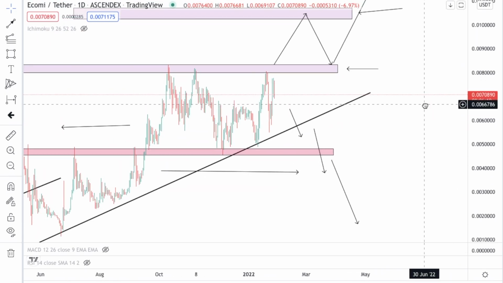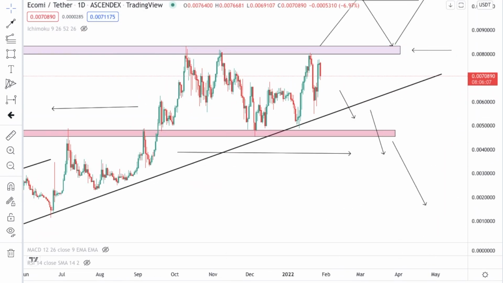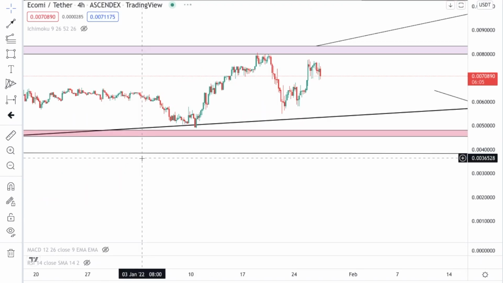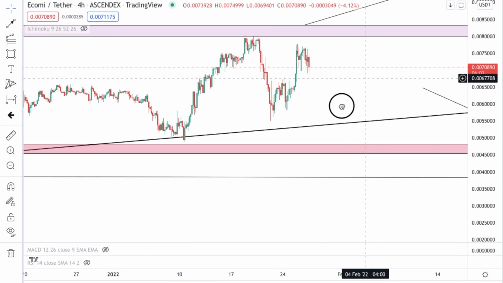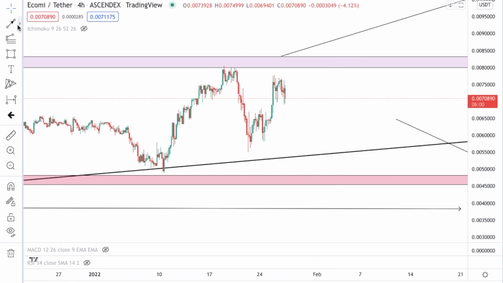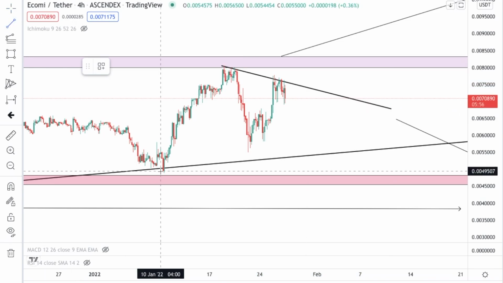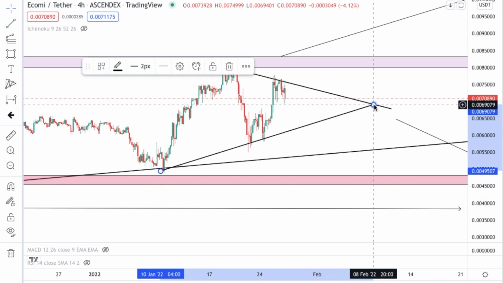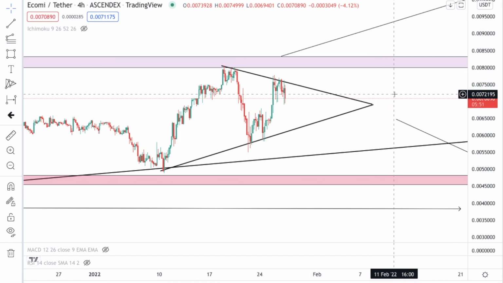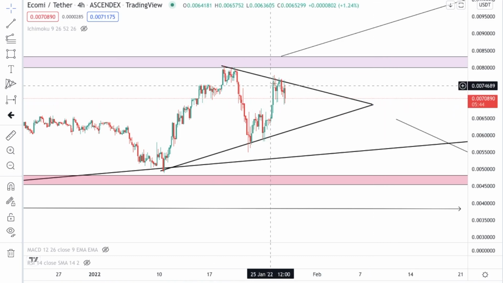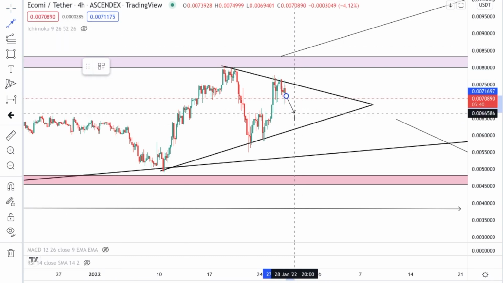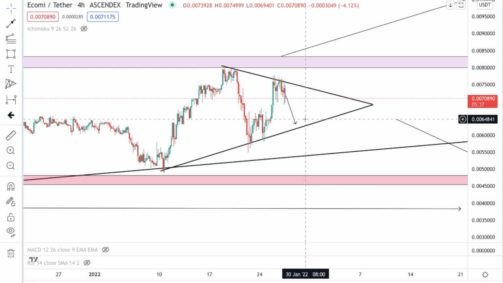So what I like to do once I am done with this, I like to go to a lower time frame and scale down the charts. Why I do that is because we drew the bigger zones and I still want to make money today. In order for me to make money, I try to draw up patterns that make sense, but also I understand my breakout strategies. Once again, we have this beautiful pattern. This pattern is great, a symmetrical triangle. You sell on the top, you buy on the bottom. If price does retreat all the way back down here, I will look for some entries for my long position. And I'll look to take profits here.